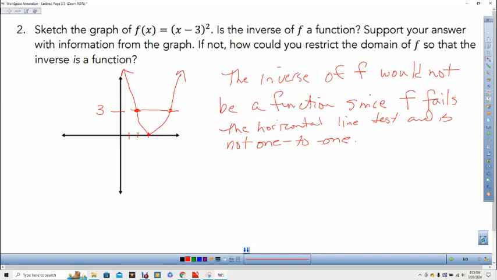Well, what we could do is we could literally go in here and split this thing down the middle because it's symmetric. And if it's symmetric, that means that for this point, I've got that point, for that point, I've got that point, and you've got points on both sides. That's what's making this thing not 1-to-1. So if we got rid of that, if we only took one side of the parabola, it would actually be 1-to-1. So limited domains, or restricted domains.